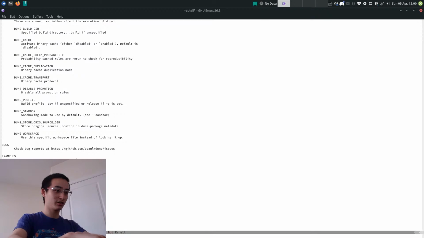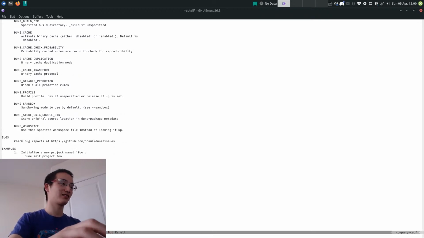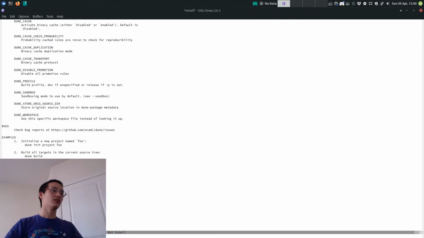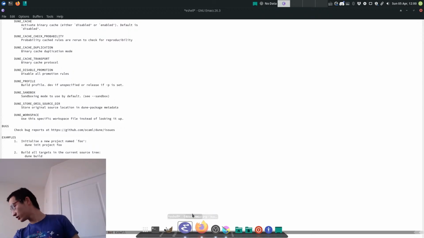The project is called OCaml PT, which stands for OCaml Path Tracer. When we run this init command, Dune generates a bunch of folders for us: bin, lib, and test.